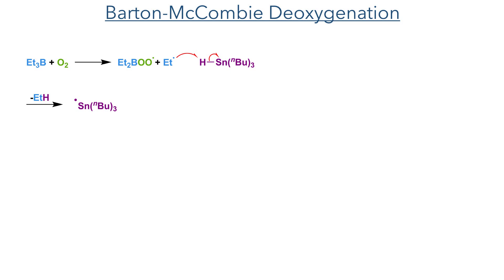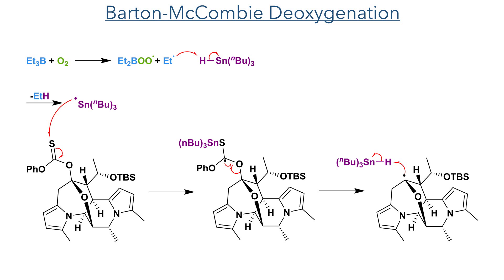This was then taken forward to the deoxygenation reaction. The compound is dissolved in degassed THF and reacted with tributyltin hydride and triethylborane. Once these are mixed, a syringe full of air is introduced to initiate the reaction. The oxygen introduced by this step reacts with the triethylborane, forming a peroxy intermediate and an ethyl radical. This radical reacts with the tributyltin hydride to form ethane and produce the tin radical necessary for the reaction. This adds to the thiocarbonate, forming a carbon-centred radical stabilised by the three heteroatoms adjacent to it. Cleavage of the carbon-oxygen bond then occurs to form a carbonyl and leave a radical on the carbon of the substrate. This reacts with another equivalent of tributyltin hydride to re-form the tin radical and produce the target deoxygenated compound.